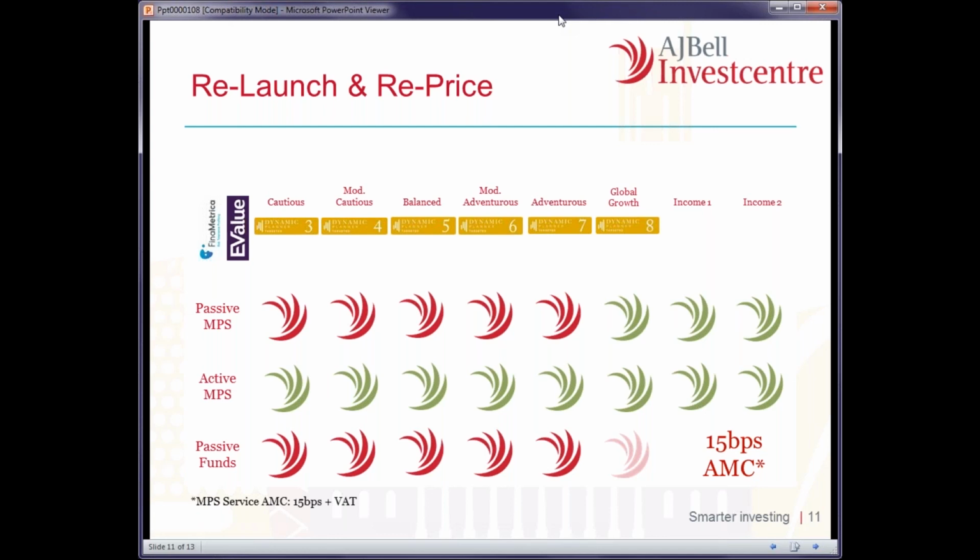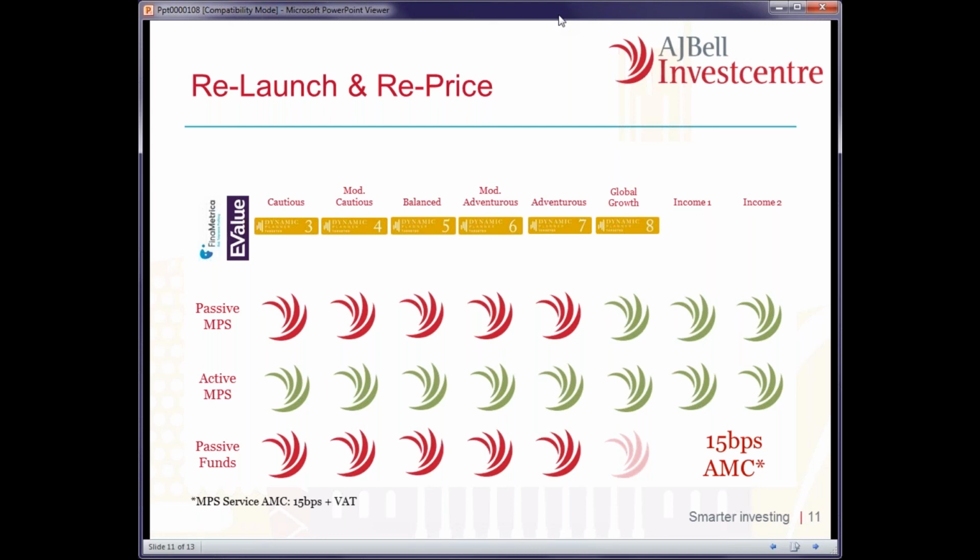There's obviously some synthetic costs of buying the underlying portfolios. For the passive range, that ranges between around 12 to 16 basis points. And on the active portfolios, that ranges between 50 to 70 basis points. So in total, it is possible to deliver an entire portfolio on platform in passive format for around 50 basis points, and an entire portfolio, including your platform fee, in active implementation routes for, in some cases, actually less than 100 basis points.